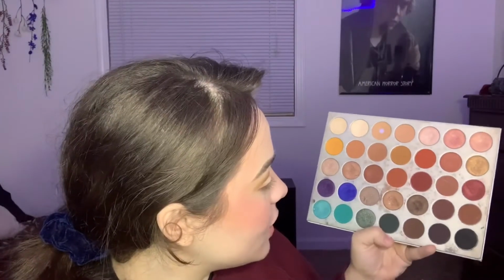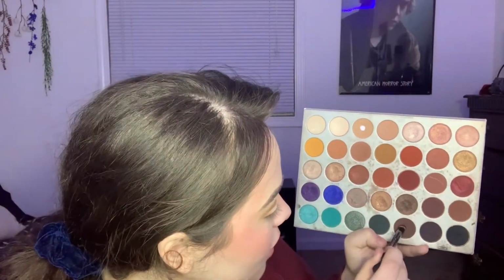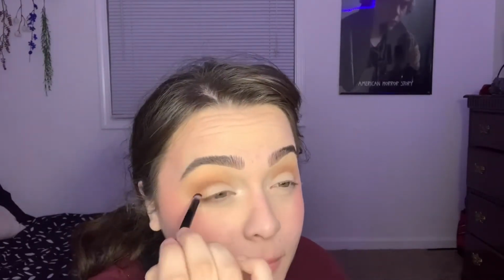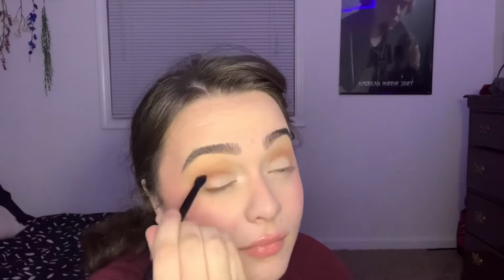And I'm going to go in with a little bit of even darker brown, and we're going to use this very lightly. And just blend it right here. I'm going to go with a regular blending brush.